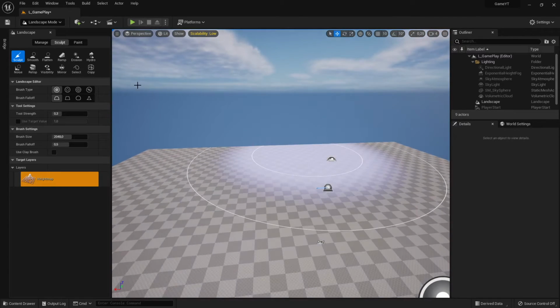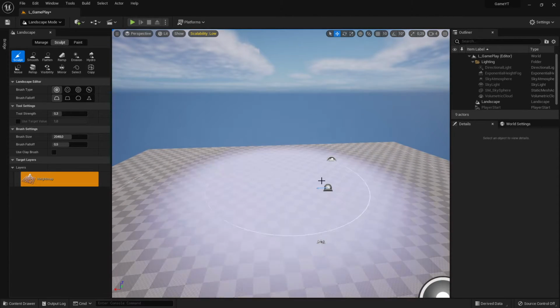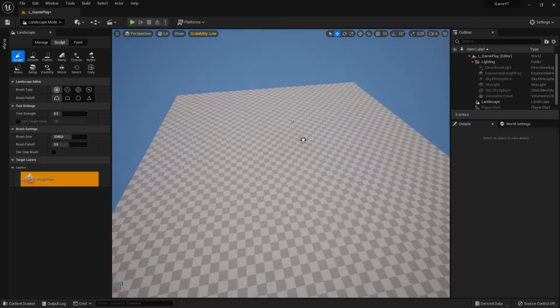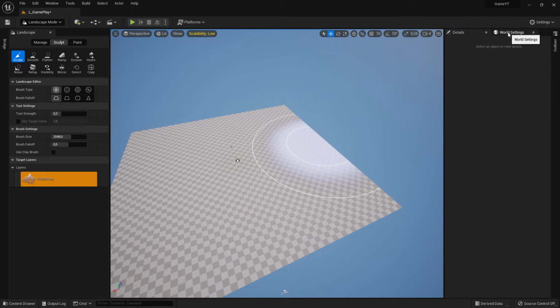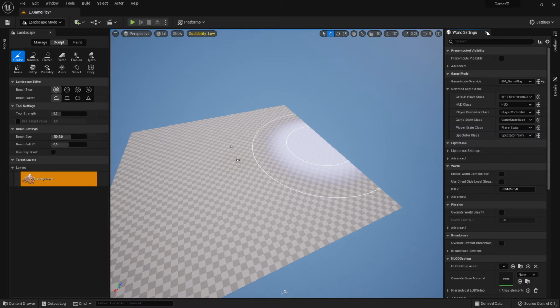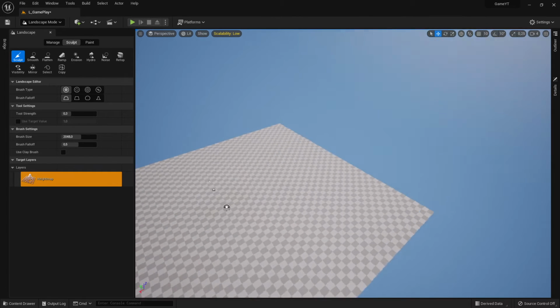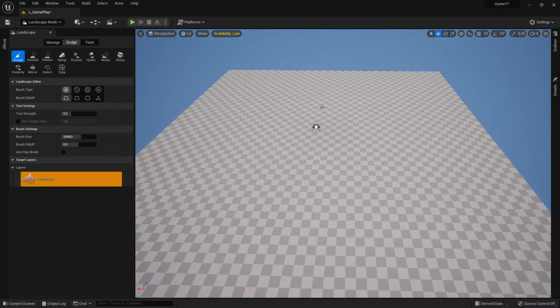And you see it switched from manage to sculpt, and what you see here in the middle is a brush, and this brush is to create a landscape. I zoom a little bit out. Now, I think we don't need this right now. Let's dock here on the side, and this one we don't need at all right now. So let's watch this a little bit.